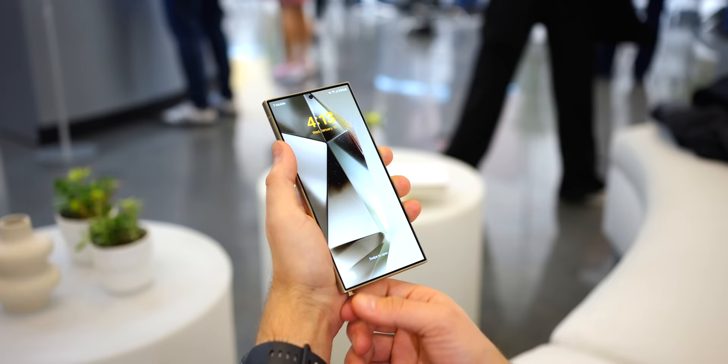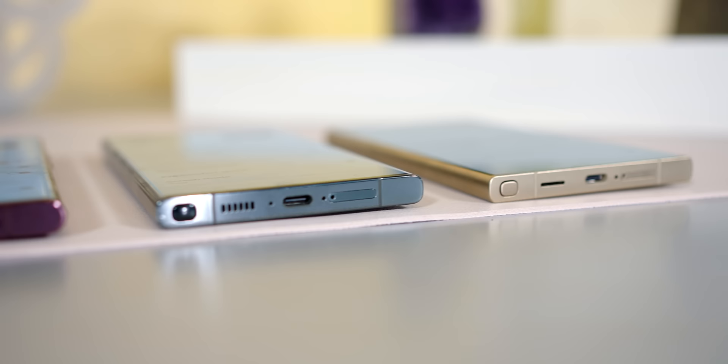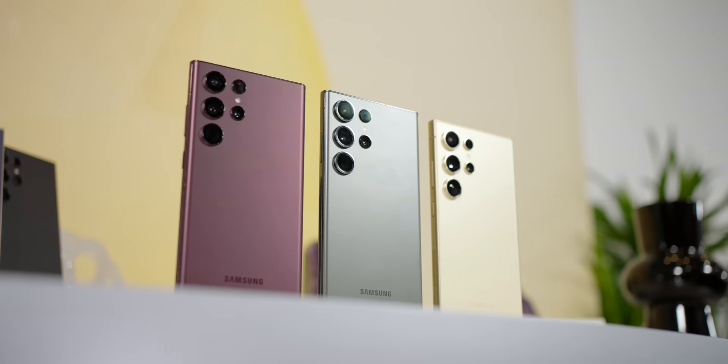One subtle difference you'll find in these phones is the S-Pen's top, which is what you see when you slot the S-Pen into the phone. On the Galaxy S22 Ultra, you have an oval-shaped S-Pen with a domed top. On the Galaxy S23 Ultra, you have a rectangular-shaped S-Pen with a domed top. On the Galaxy S24 Ultra, you have the same rectangular shape as the S23 Ultra, but the domed top is reduced significantly. This lets the phone stand up straight when you put it down flat on the table, which is a little tricky to do with the other two phones.